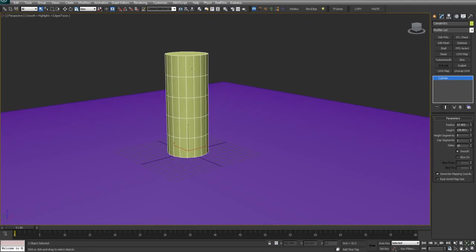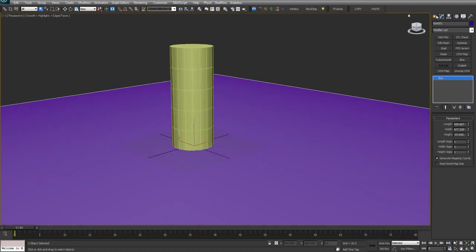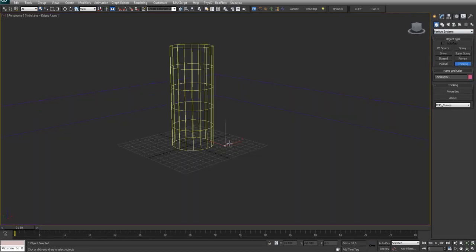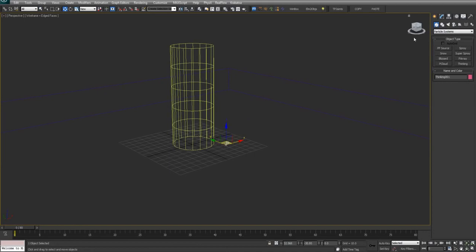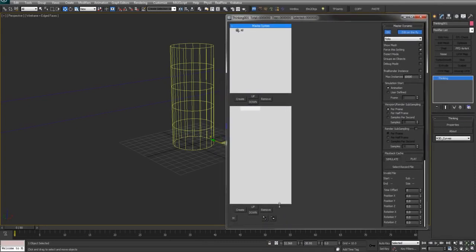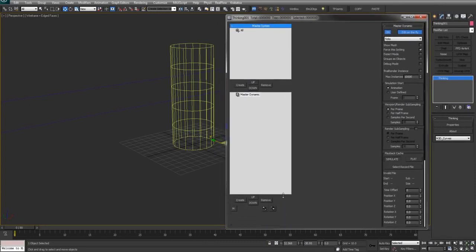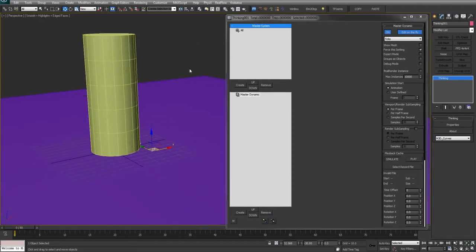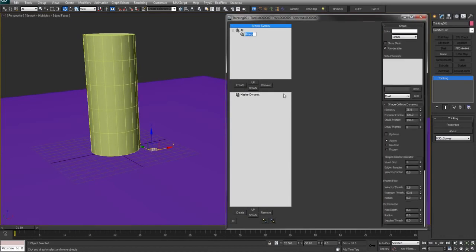Alright, so I've got my object, floor. Put your Thinking Particles in there. Open up the properties, which are way over here. First make this your object.